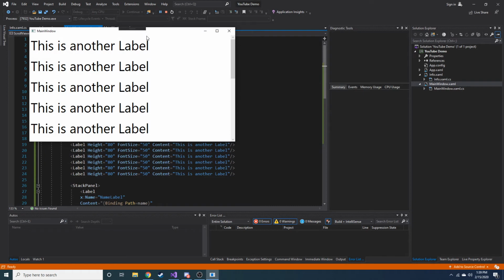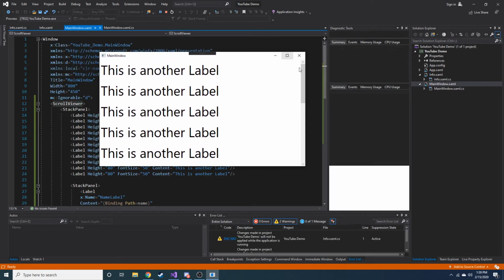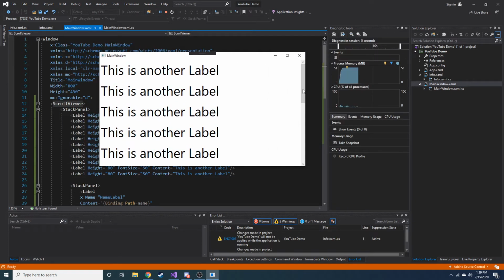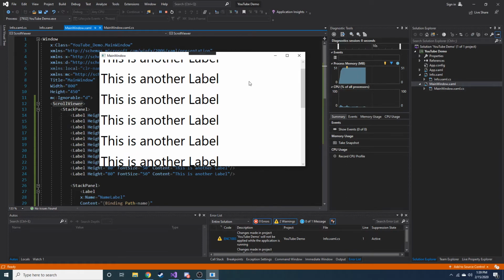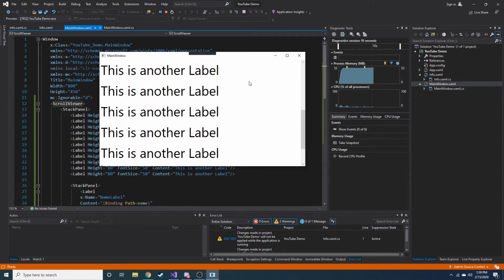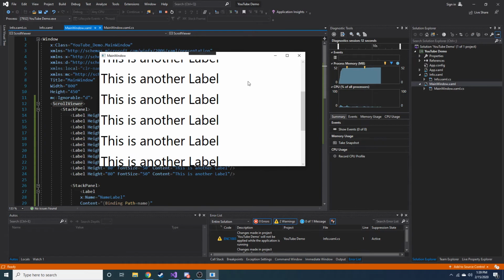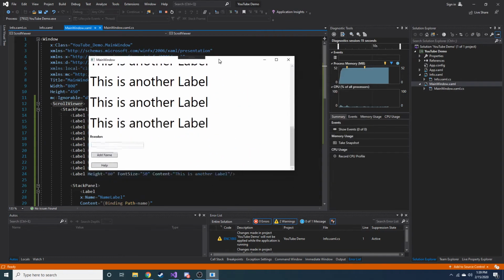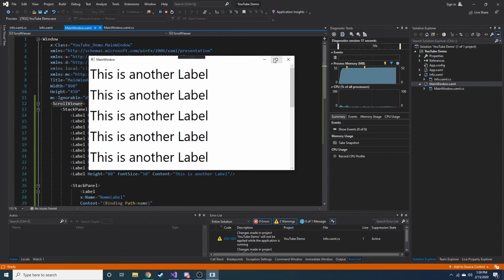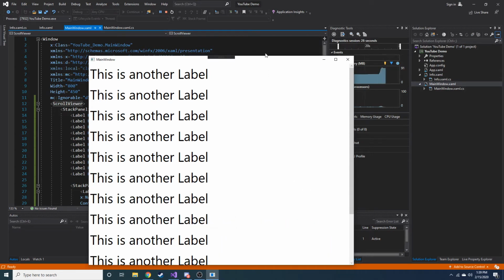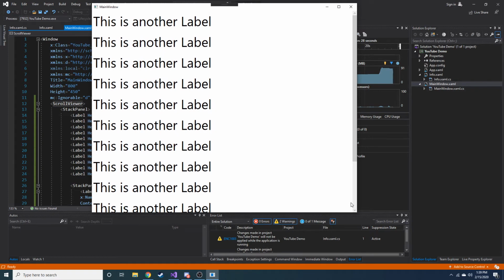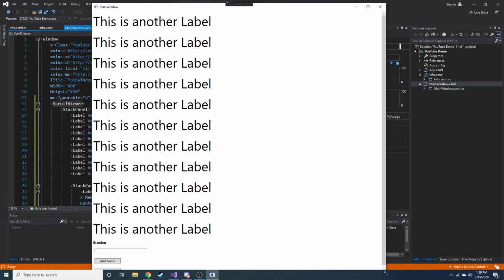Okay. Now you can see on the very right, hopefully you can see it, there's this scroll bar now, right? And I can use my mouse wheel to go up and down, and I can go throughout the content that we have in the XAML. And if I didn't have this, if I just had a stack panel, you wouldn't be able to view this unless you were to enlarge this, and somehow, if it's larger than the height of your display, pixel-wise, I'm not really sure what you would do to get around that.